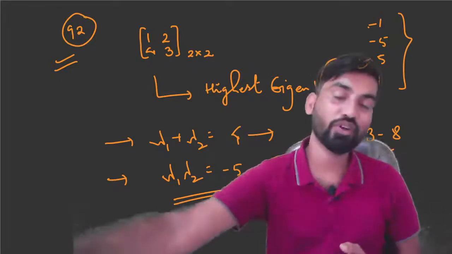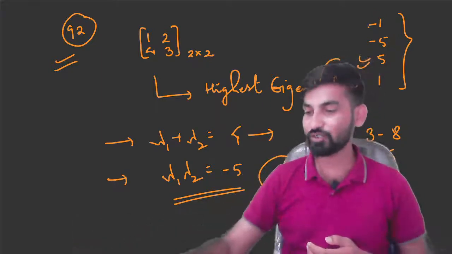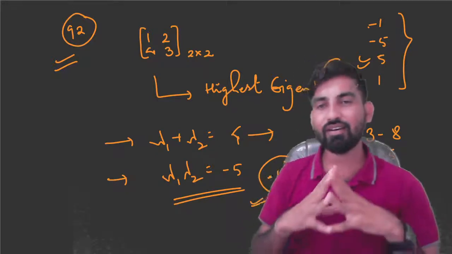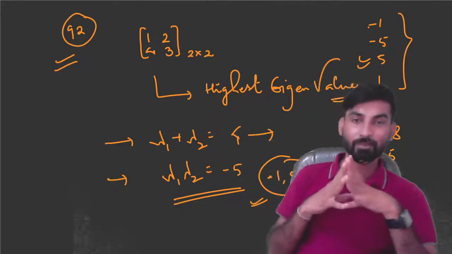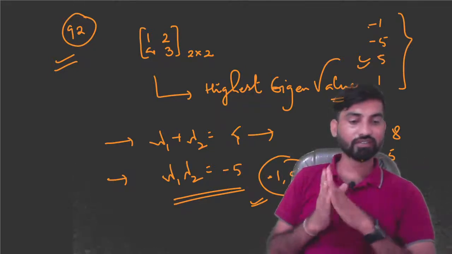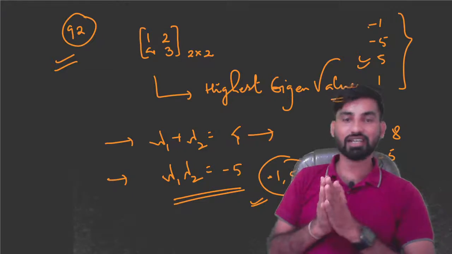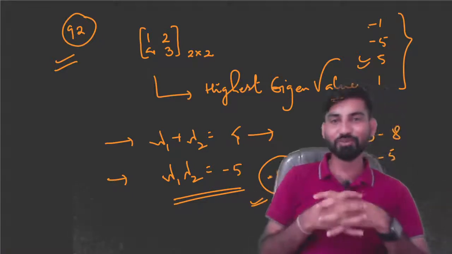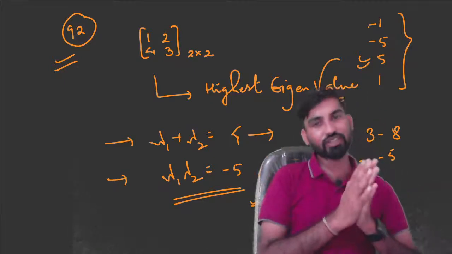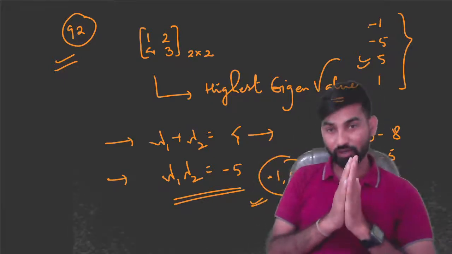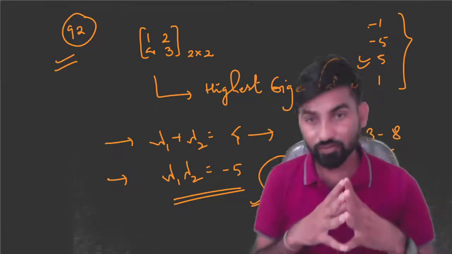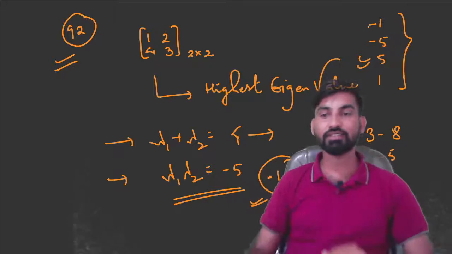So this question was from our lecture series only. If you have seen a few lectures, I deliver my lectures for the GATE examination, because in the GATE examination very deep questions are asked. This kind of question is very easy, just eigenvalues and 2 by 2, because in the ESE examination there is not much time to solve one question. There are many questions, like 150 questions in 3 hours, right?